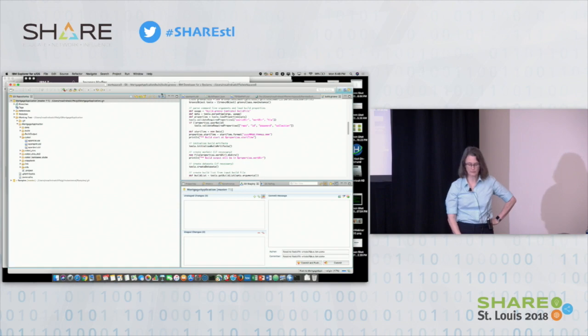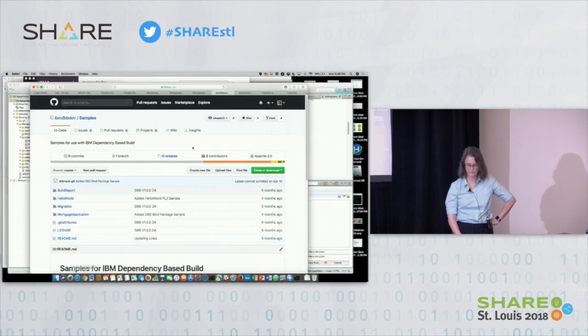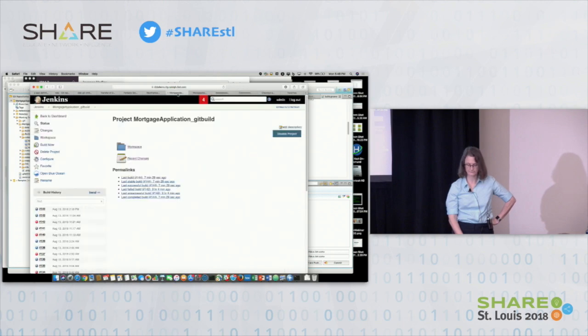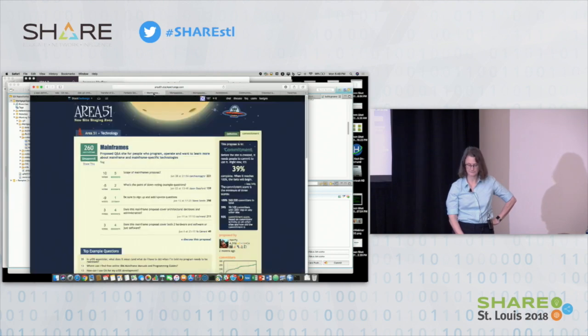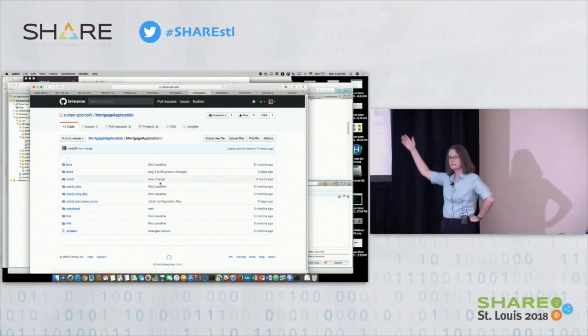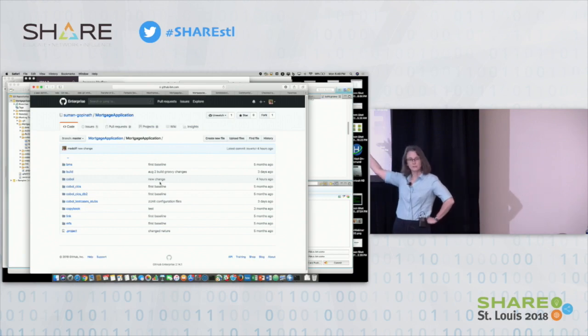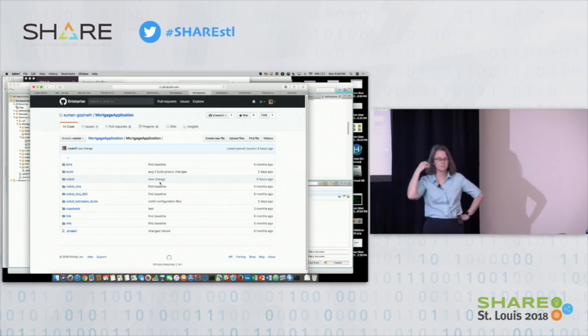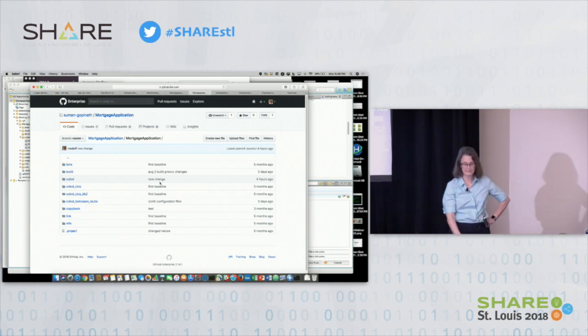Let's look a little bit more at what's going on from this build standpoint. If we go to the Git environment, and I'm going to get to the right one. That one. This one is the GitHub environment that is the Git that I am connected to from the example that I did.